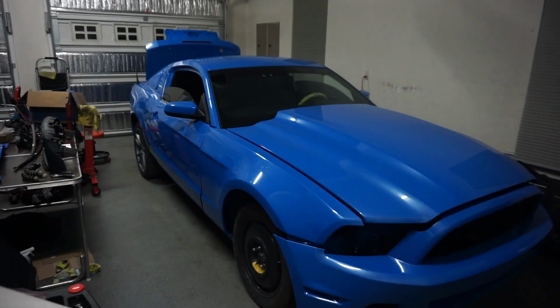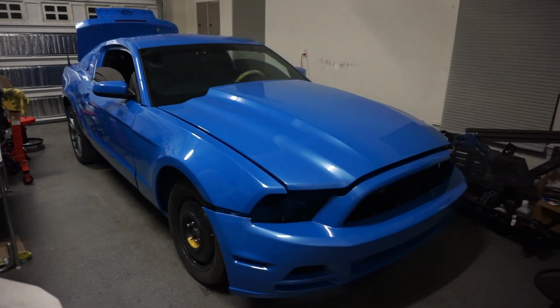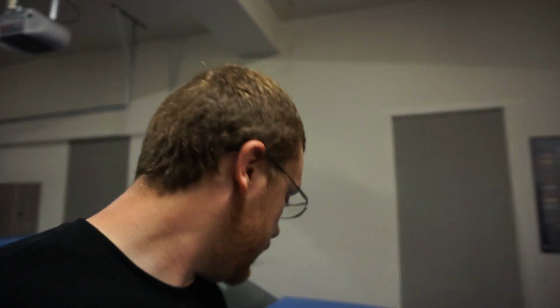Alright, so against my better judgment, I did throw the fenders back on because we hung the front bumper too, so it kind of gave a mock-up of what the front end's actually going to look like. And it's definitely looking pretty nice. Obviously nothing's lined up, it's all just kind of hanging there, but I did that so Melissa can get an idea of what it would look like.